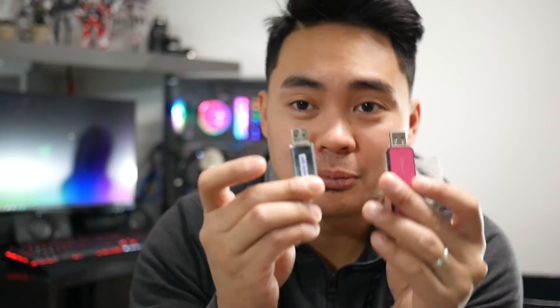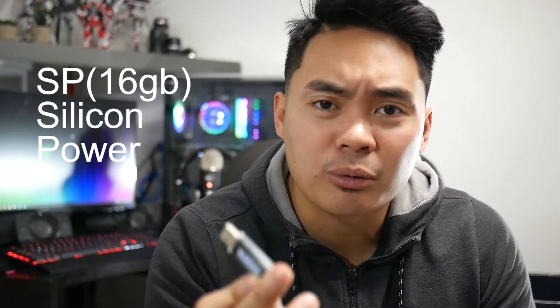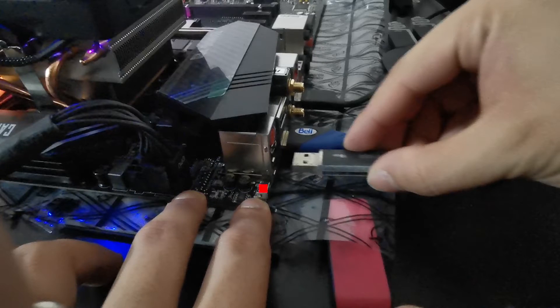So now we're left with USB 2.0. I got two of them. I tried the first one — did the exact same thing, put the updated BIOS on it — and when I plugged it into the back of my motherboard and pressed the BIOS button, it blinked three times then showed a steady red light, which means the motherboard didn't accept that USB either. Luckily I had another USB 2.0 — a Silicon Power USB, a really old one. I did the exact same thing, plugged it in the back of the motherboard, pressed the BIOS update button, and it kept on blinking — one, two, three — which means it was actually working and updating.